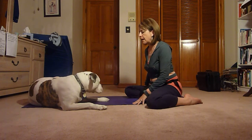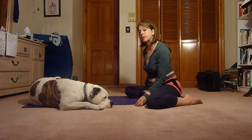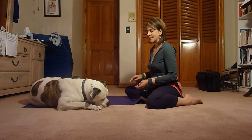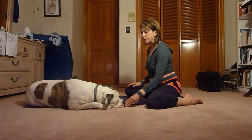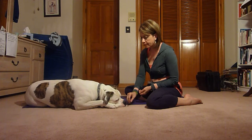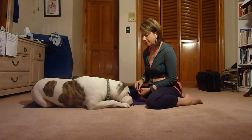Now I'm going to scoot back and put the treat on the floor, but again in baby steps. If I put that treat right in front of his nose, it's probably going to be too much, so I'll put it back a little bit so it's easier for him to resist, then gradually move it closer. I might even cover it the first time — mine, take it, nice, good job! I'll lay it there now. Mine, take it, good job! Moving it a little bit closer — mine, take it. That was a little close; I probably asked a little too much just then. Mine, take it, good job!